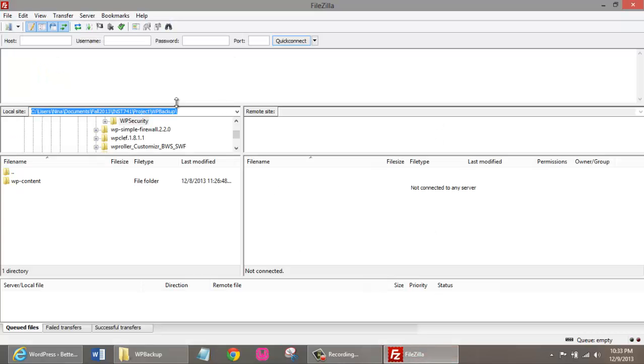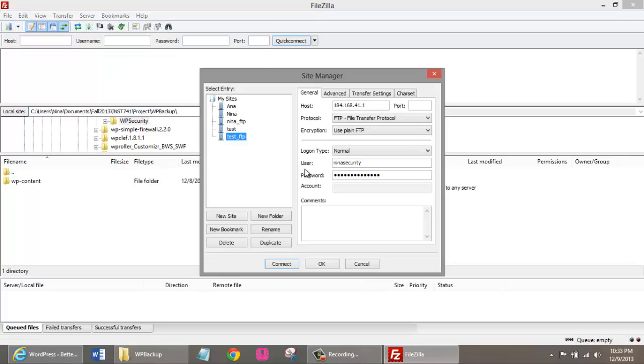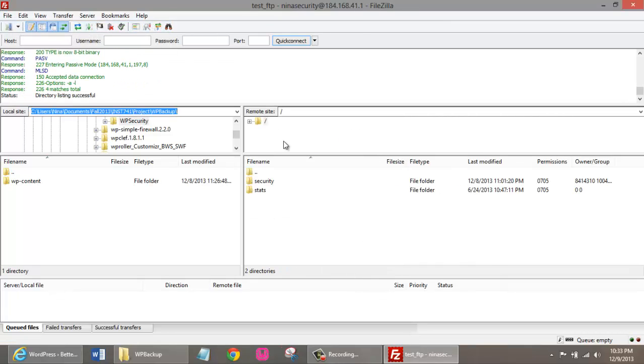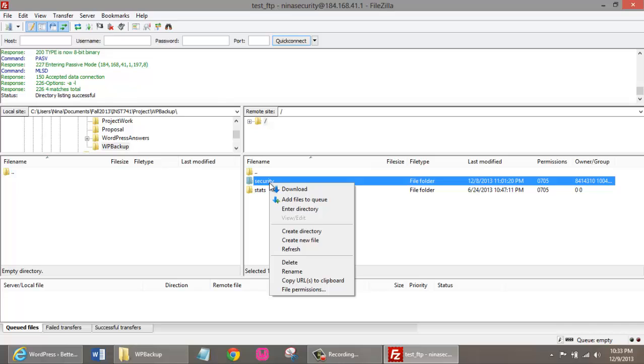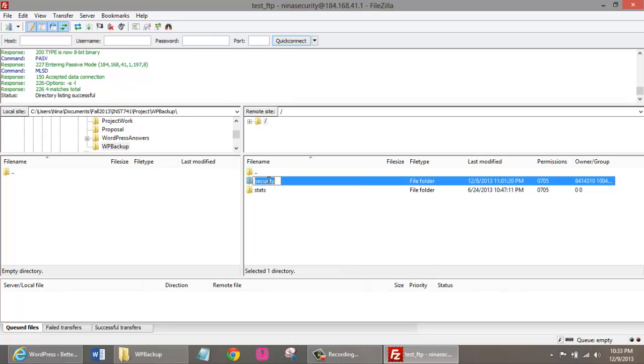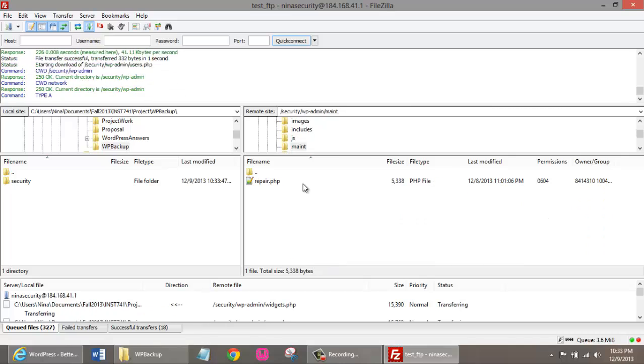So open FileZilla, use your connection that you saved a few days ago, or in tutorial 1 actually. I'm here under the backup. My backup directory is empty, and now what you just have to do is copy the directory where your WordPress installation is located from the right side, which is your hosting side, to your local side, which is your left side. Since everything WordPress related is in the security directory for me, I'm gonna right click the security directory and just click download. This will download all my installation from WordPress.